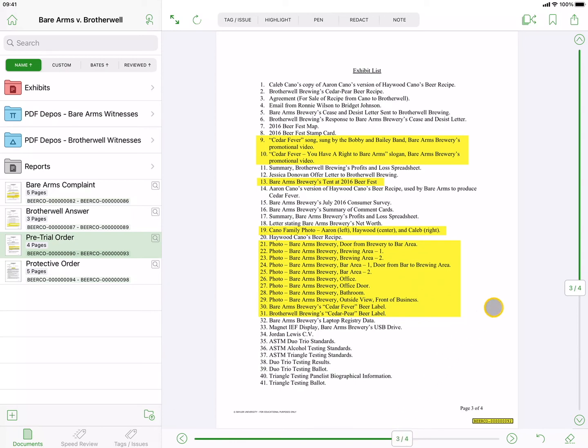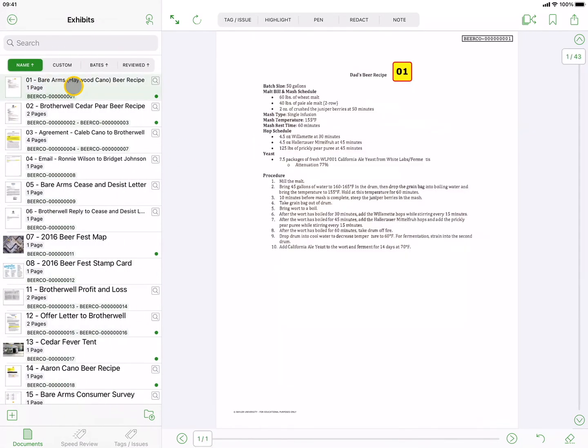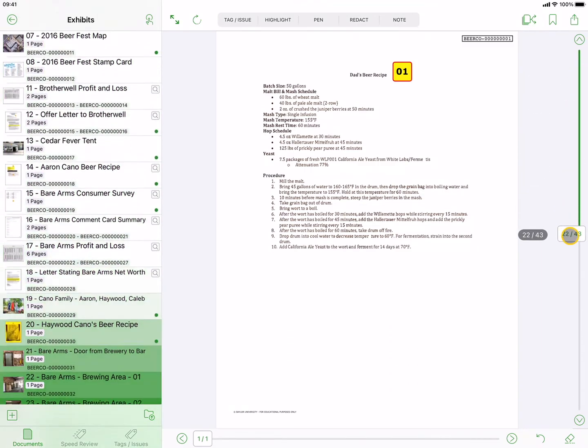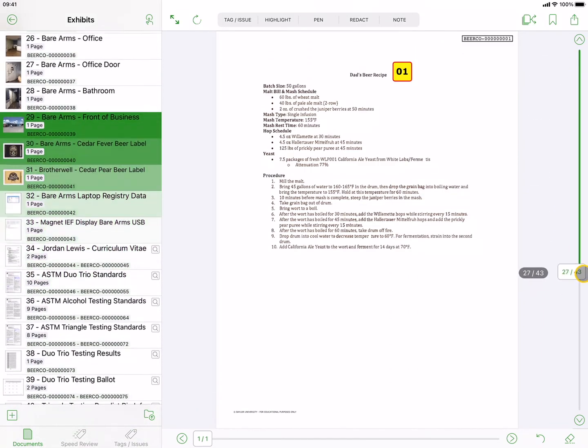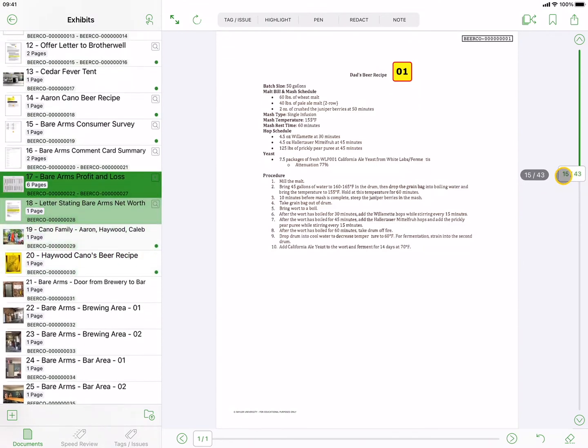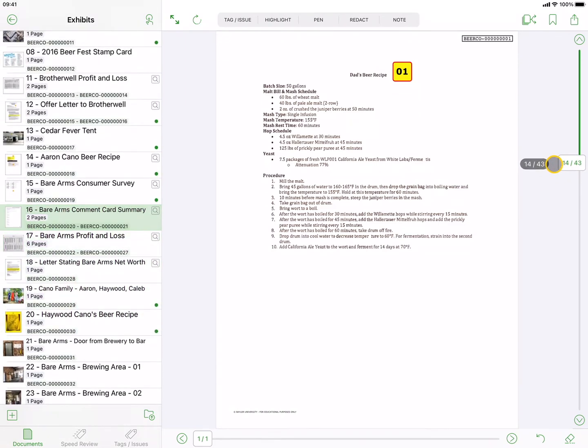On the right side of the preview window are the Previous Document and Next Document buttons and the Document Slider. The Document Slider shows the document number you're viewing and the number of documents in the current view. You can drag the Document Slider to scroll through the documents. And as you do this, the documents will be highlighted in the document list to indicate which document will be displayed when you let go.